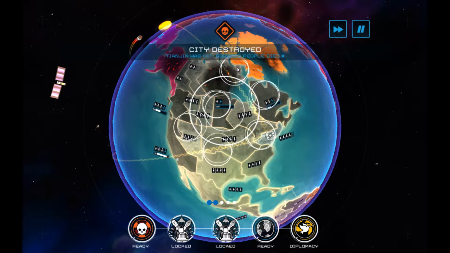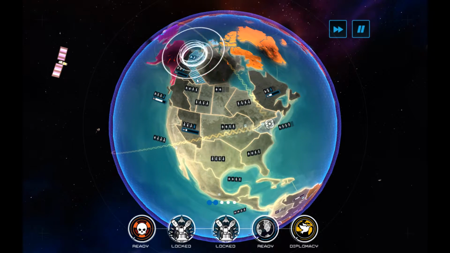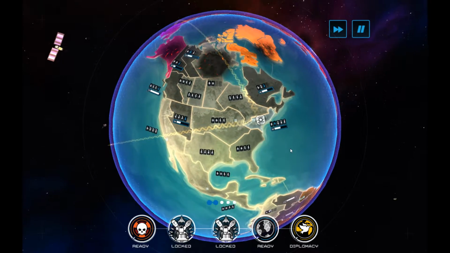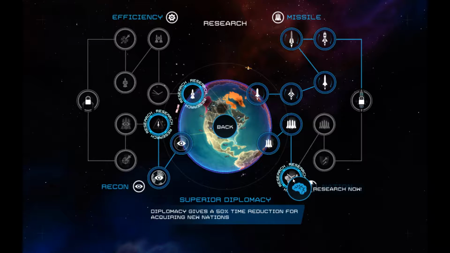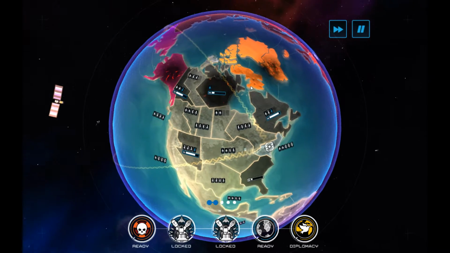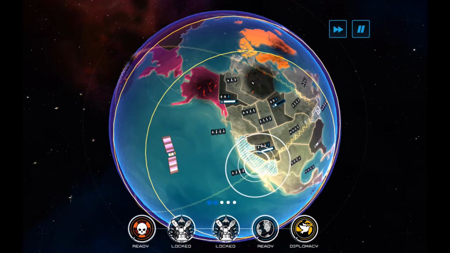ICBMs here, cruise missile, and ICBM. Cruise missile. So now, more research. What's that do? Diplomacy. Sure. Cruise missile. And we've got a little bit of relaxation happening.